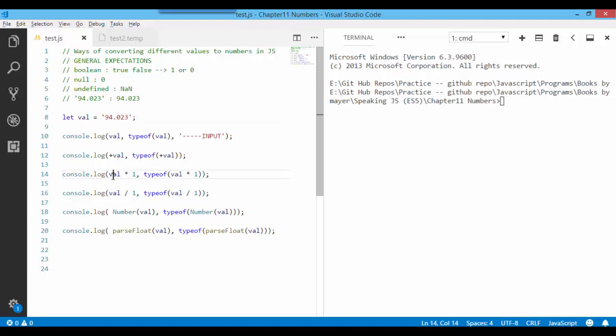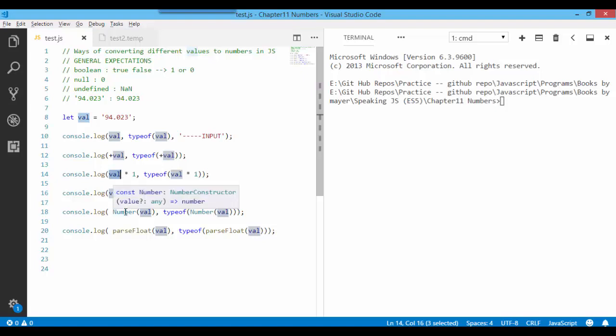Even if the type of val is string, to make this multiplication possible, it will be typecasted to number. It's a shortcut technique. Similarly we can divide by 1 also. To complete this operation, the first operand needs to be converted to number.